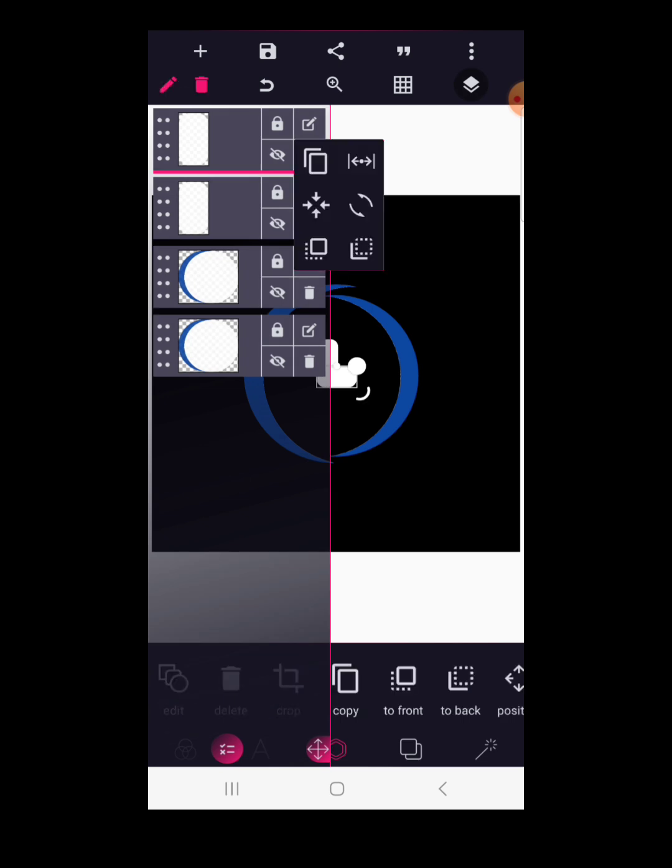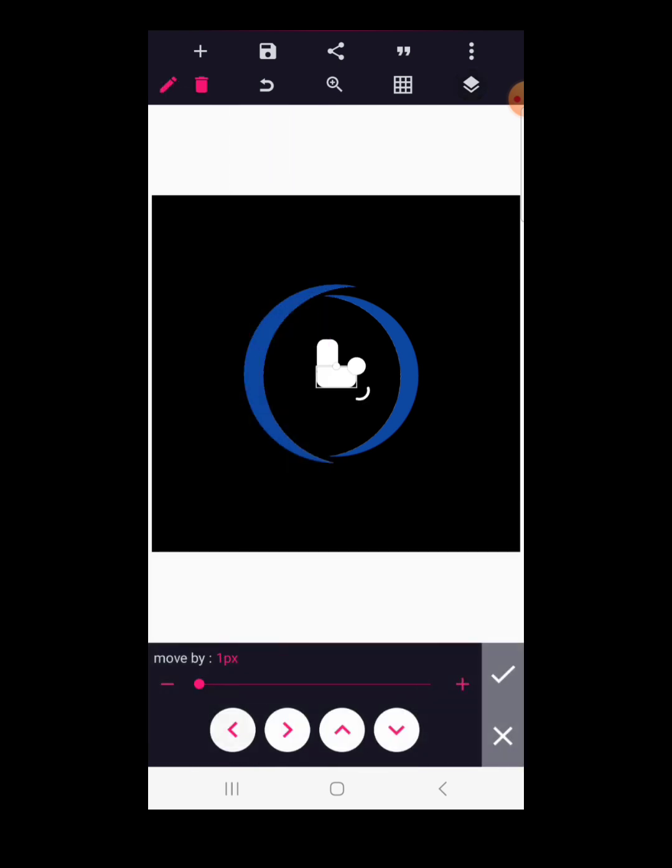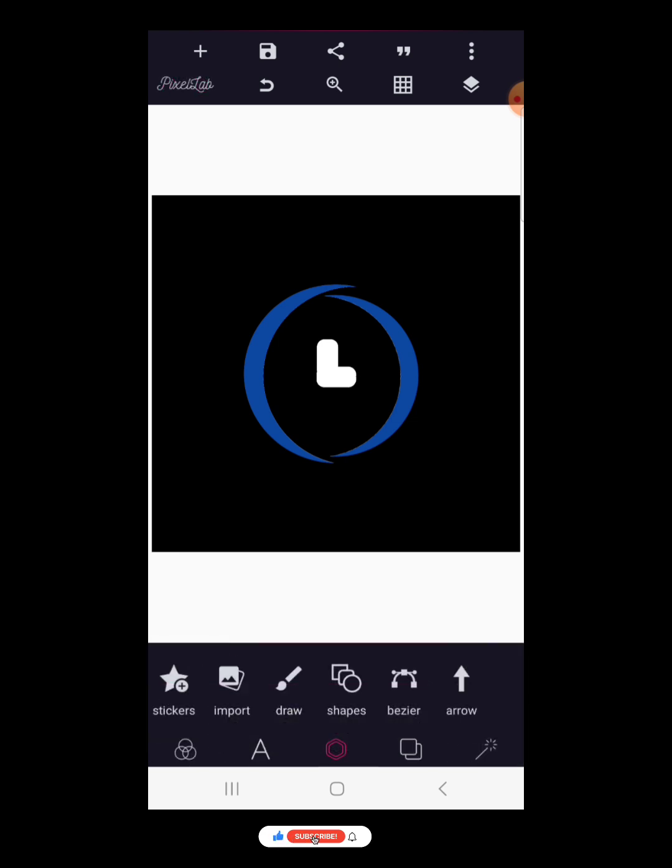So let's just click on layer. Okay, good. So the next thing we are going to do is to click on layer and match it up.